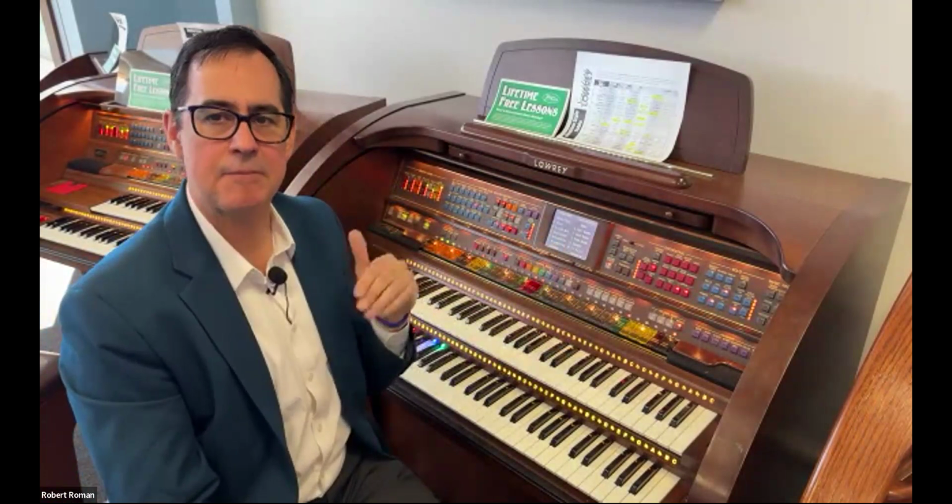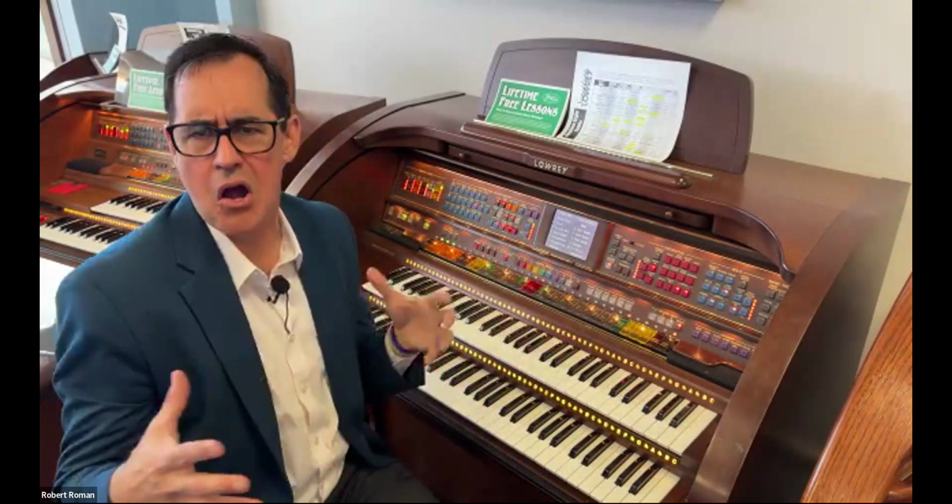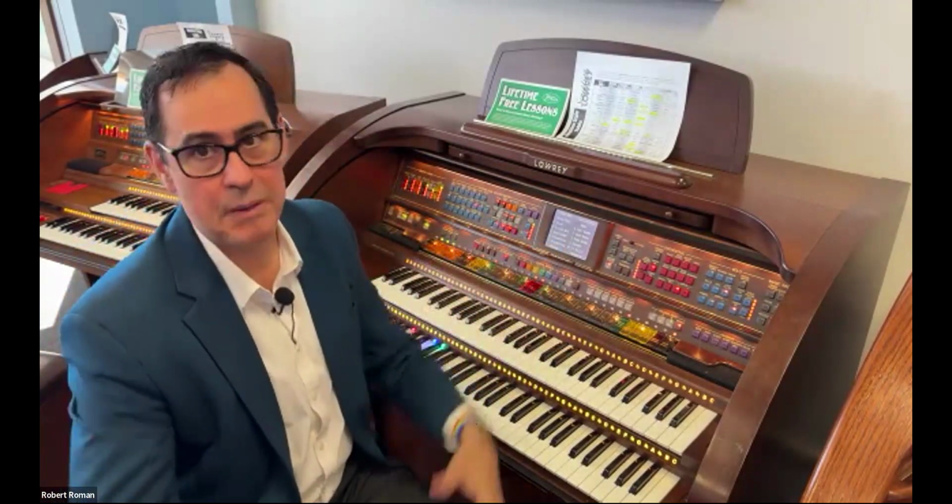8 will always have some type of piano sound. 9 will have what they call an ensemble. Usually there's a lot of harmony in there, ensemble type sounds. And 10, finale, big, okay?